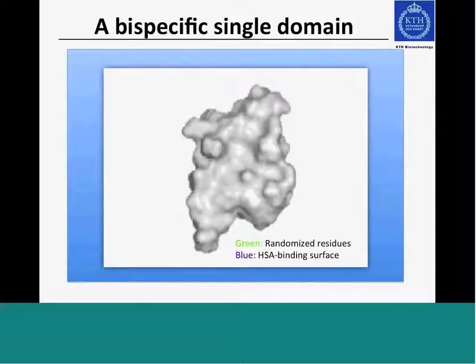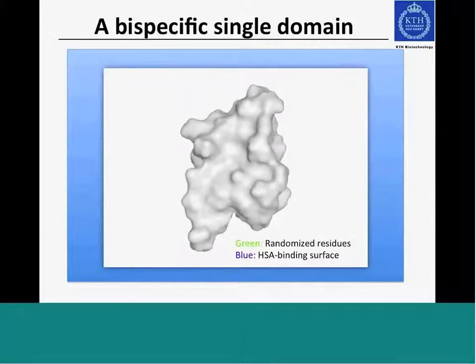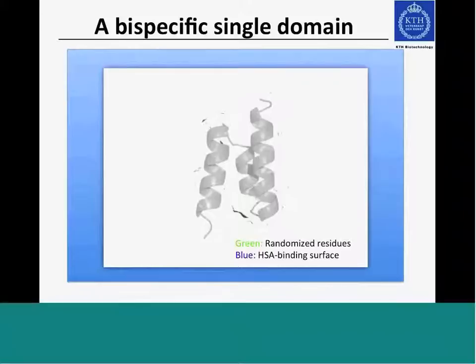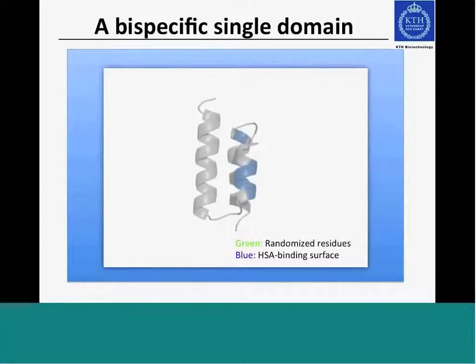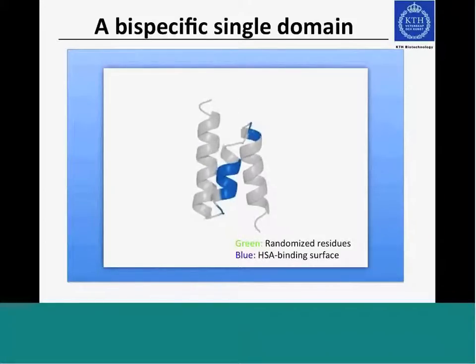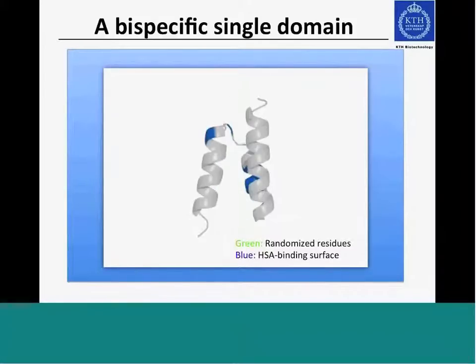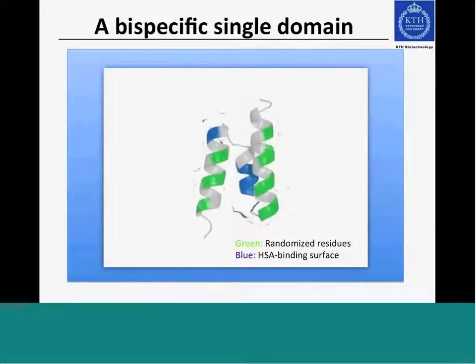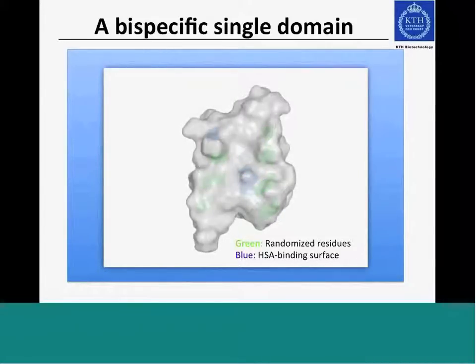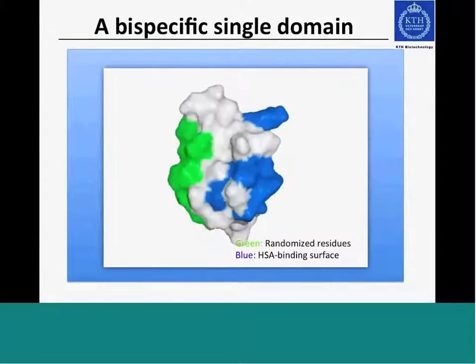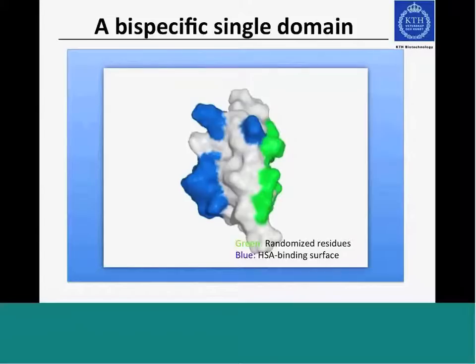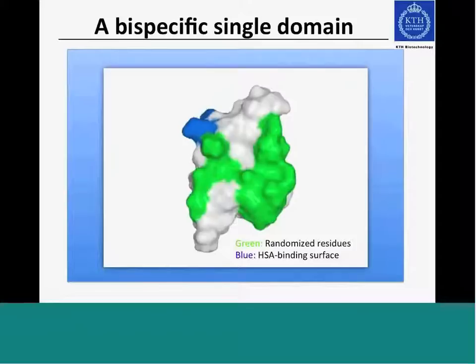So we have a small video here that will show how this looks. So this is the small molecule, a space-filled representation. It goes into a 3-helical bundle, where those green areas that just quickly flashed by are the positions that we target for randomization, and the blue are the ones responsible for binding to albumin, which we do not change in the library. So the outcome is a small domain where one side binds to a target of choice, if we're lucky during the selection process, and the other one binds to human serum albumin. So 2 binding sites implemented in a small domain.